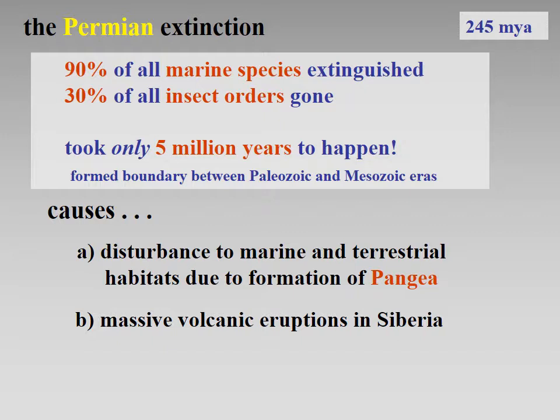Geologists separate those eras that we were looking at based on major geological events, and biologists kind of adopt that as well. So it's this major geological event, this Permian extinction, that forms the boundary between the Paleozoic and the Mesozoic. And always remember, the Mesozoic is the middle era, and the Mesozoic is the dinosaur era.